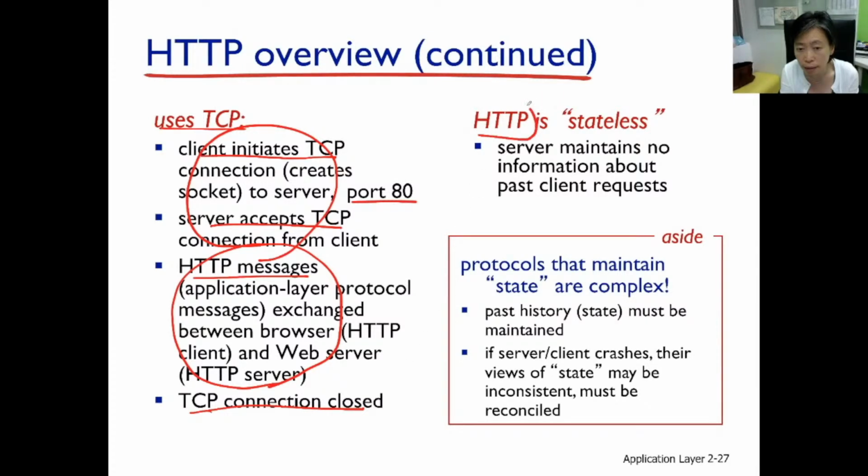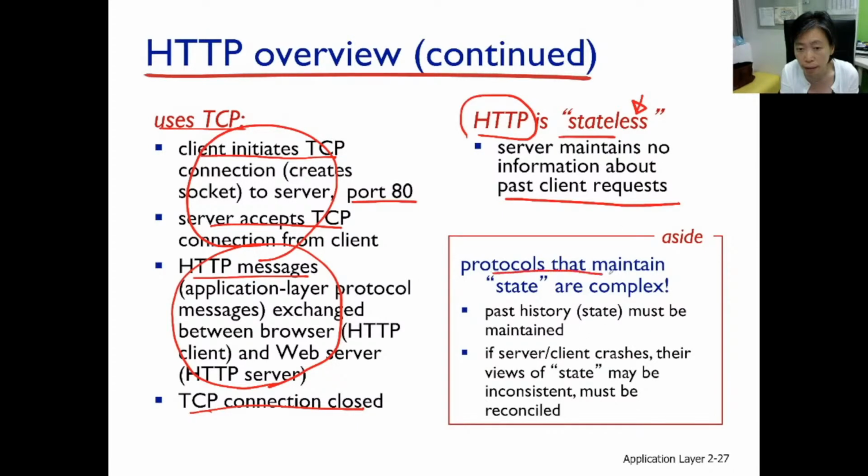Know that HTTP, as you see, is very simple: request, response. In fact, each of these requests is treated as brand new, very fresh. That means the server does not record anything about the client. So there's no information about past client requests. Okay? We call this type of service a stateless service. So on the server side, there's no requirement of storing anything about the client. This is really nice because the server does not require a lot of memory space for this information.